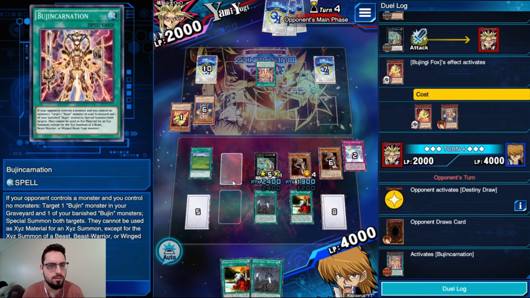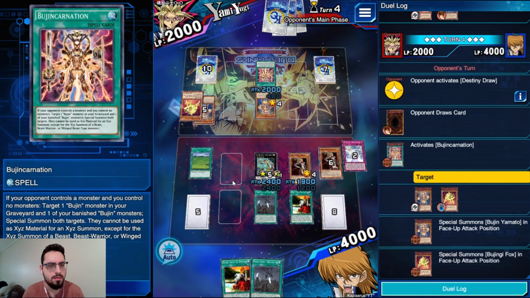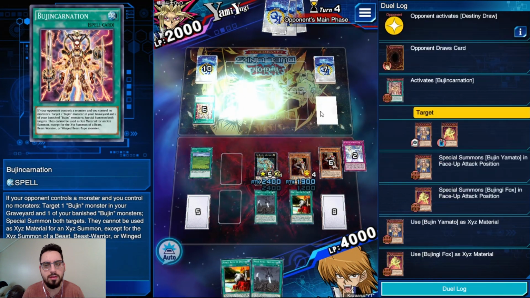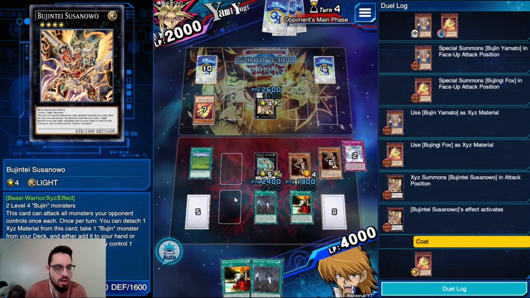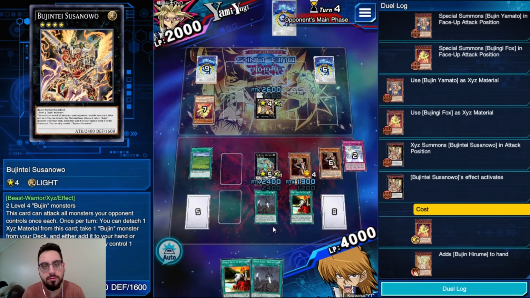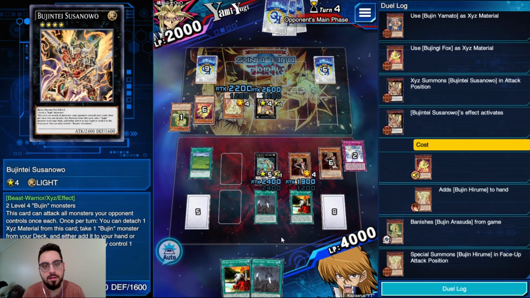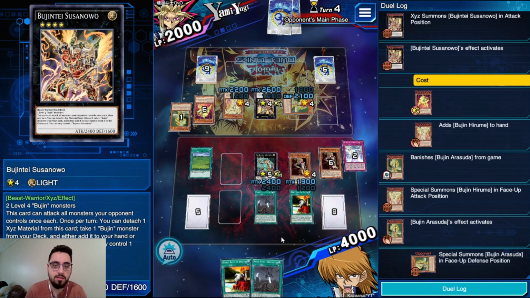Bujin Incarnation. Special summon both targets. Now I can Xyz for Susanoo, right? Susanoo. All monsters you control once each. Oh. Just gonna add Harume. Ooh. Damn, he actually's got some plays. He's got Harume and Arasuda. He can make another rank 4 if he wants.